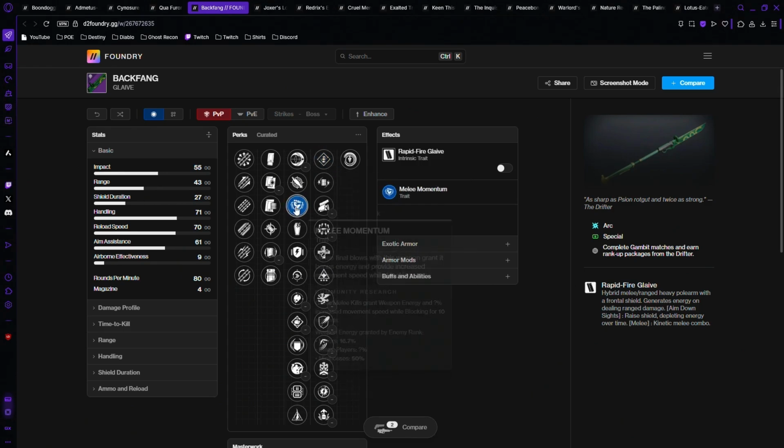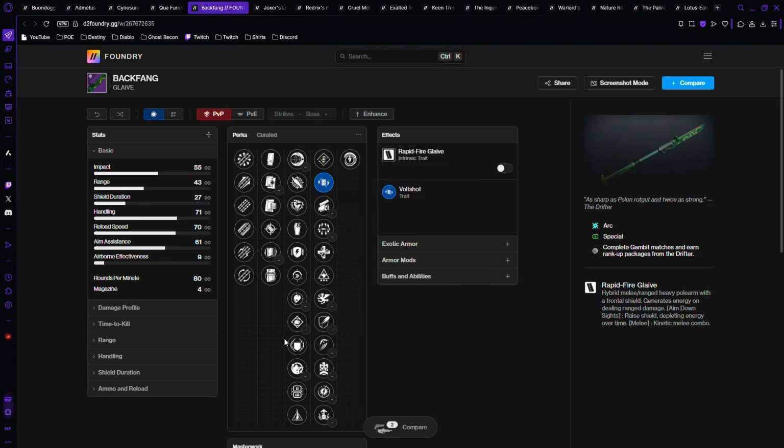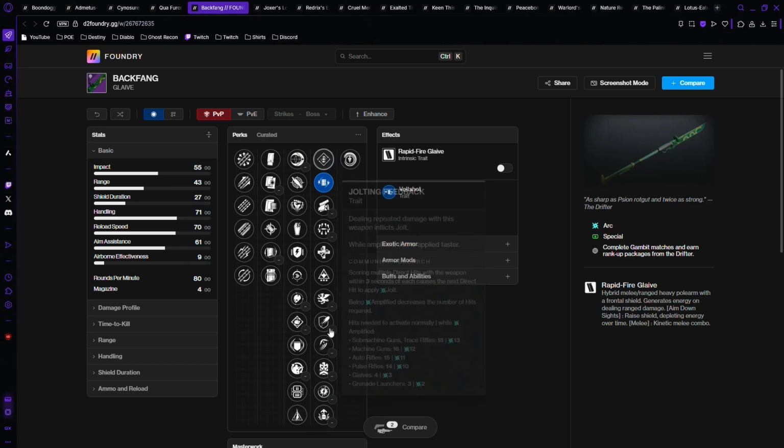Glaive, not even really worth talking about. The only thing notable is that it has both arc synergizing perks. Do with that information what you will. I don't use glaives. I don't like glaives. I would definitely never farm any 12 perk per column weapon. That's crazy. I would never go after one of these weapons.